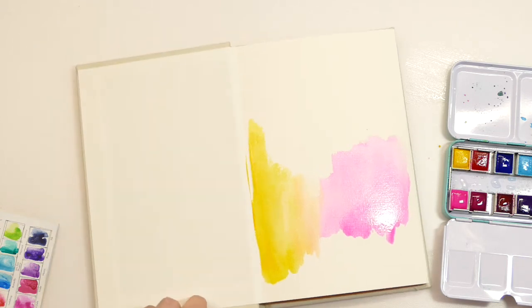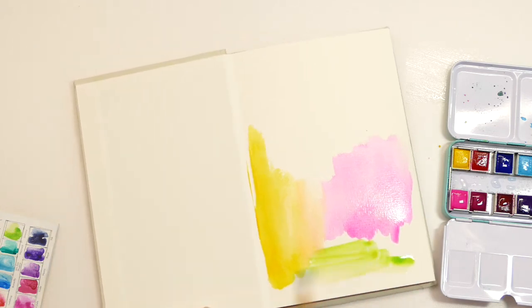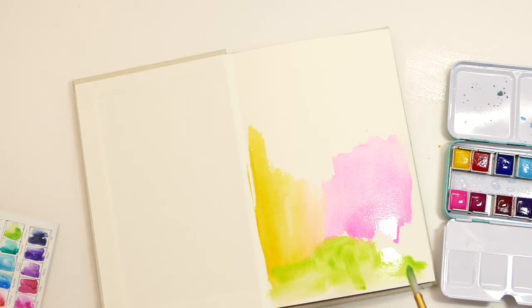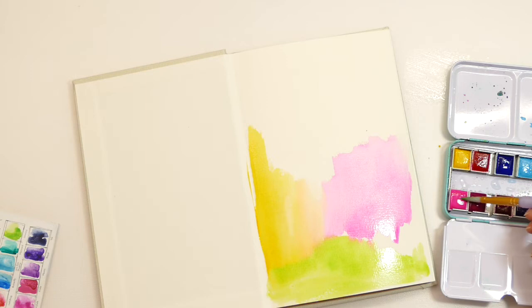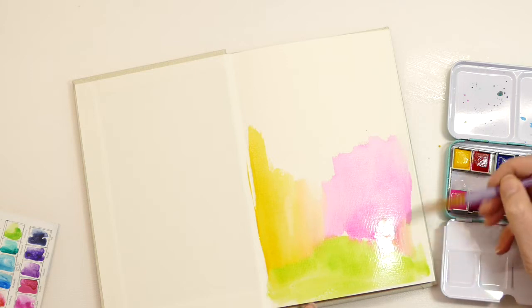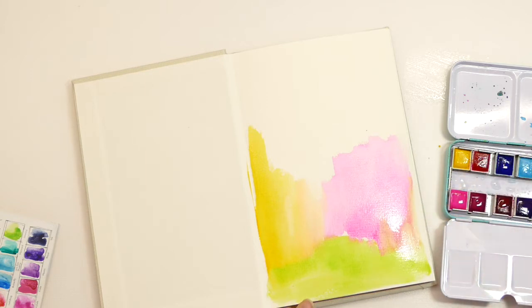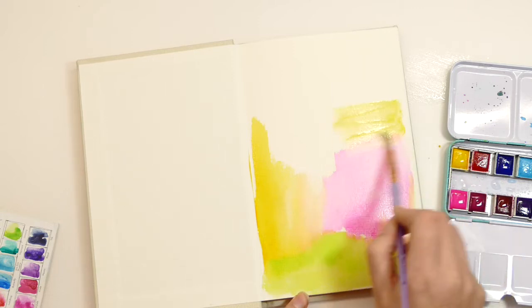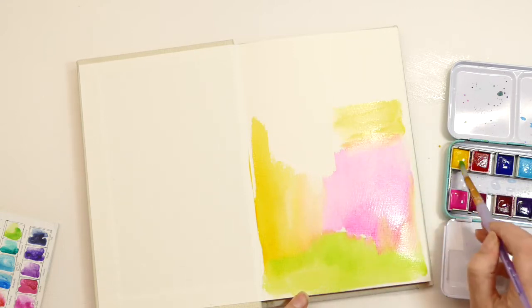Yeah, so I'm just going to start off by getting some colour on the page, and I'm not thinking about it overly. But I love these bright colours, so it's like, let's go for it. It's the first page of my journal. Let's make it a nice, happy one to play with. So this is all new to me. We'll see how the paper responds. I'm hoping that I like it. I'm actually brave enough to get into it.